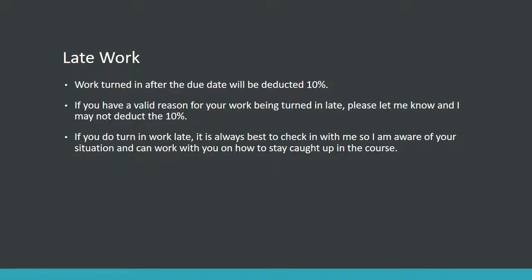Obviously, if there's something wrong with a link or assignments not opening up, then I won't deduct your work for being late. So for example, if you do all your work on Saturday and you log on Saturday and a link's not working and you let me know, I'll extend your due date a week out because I know that there are set times that you need to get work done. So if something's not working, just let me know, and then you can have another week if you need to get that assignment done.